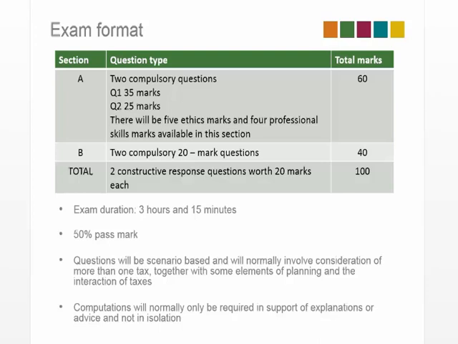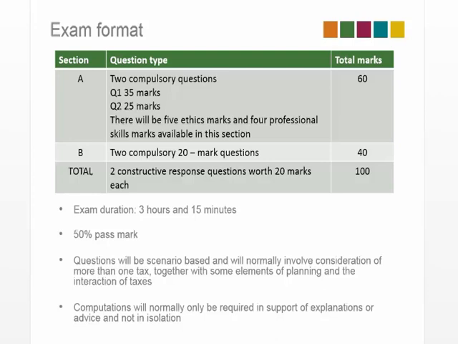Now, in that corporate tax scenario, that doesn't mean that the scenario will be all about corporation tax. What you may have is a standalone company or a group of companies that might test some sort of corporation tax group scenario as well. But do remember that companies will probably also be registered for VAT. So it would be very easy for some VAT to be tested as part of a corporate question. Companies could also have to pay stamp duty. So stamp duty could also be something that would come into this question.